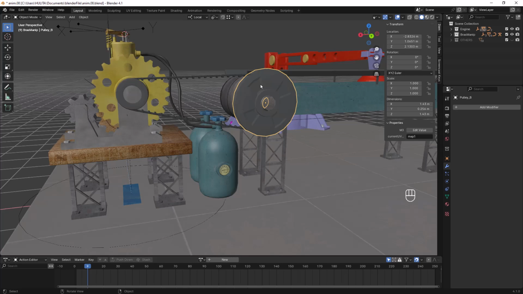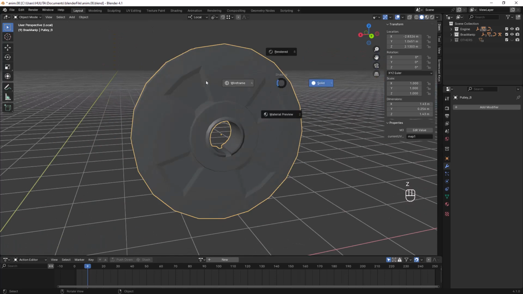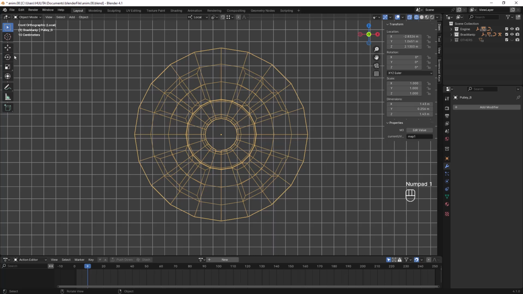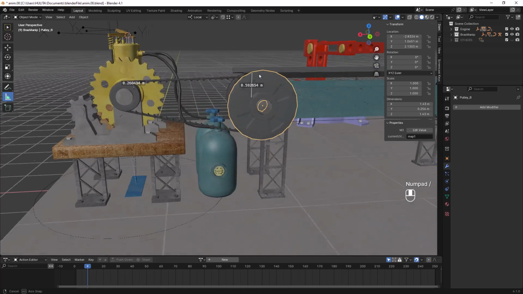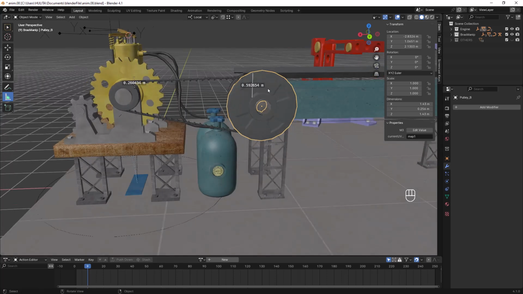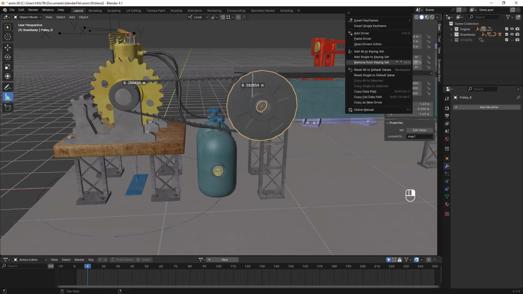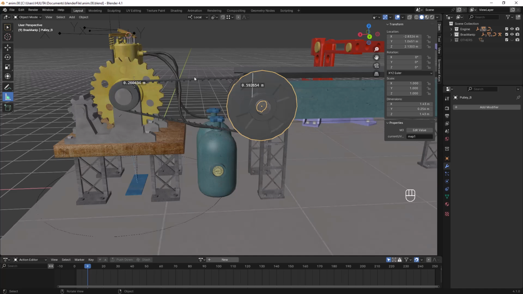To get the rotation of pulley B, just divide the X location by its radius. So copy the X location of belt as new driver and paste to Y rotation of pulley B. Then divide the attribute by the radius.